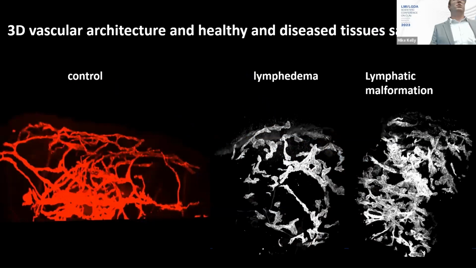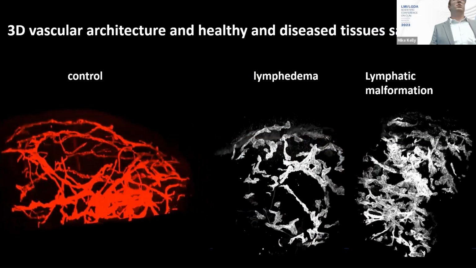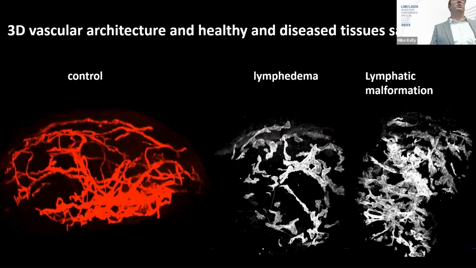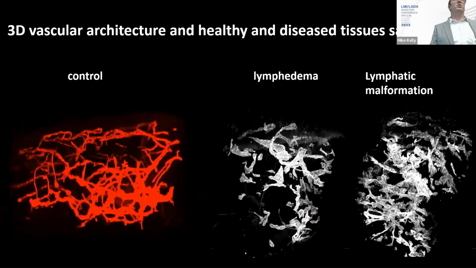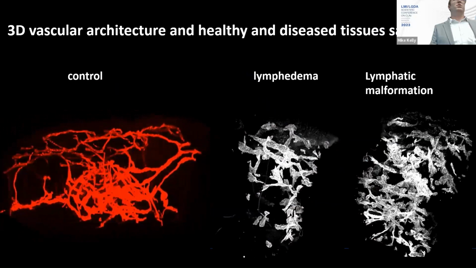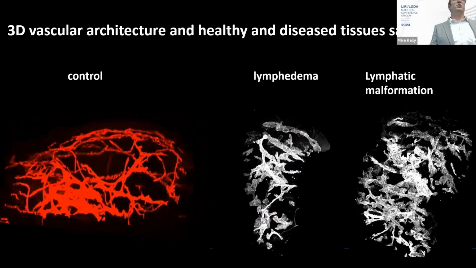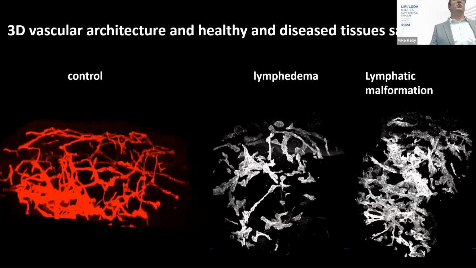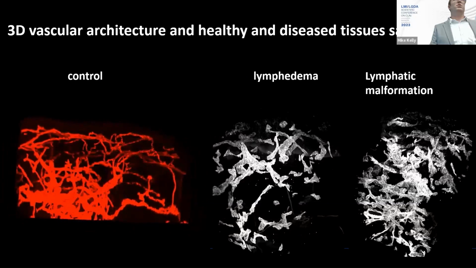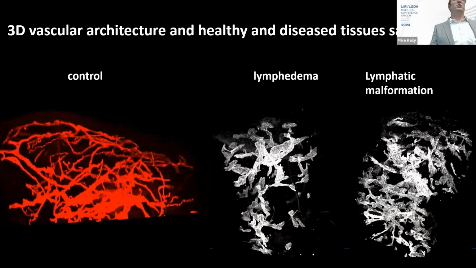Coming back to the patient and the disease tissue, we started with the structure on the left-hand side, the control. Then we went on to stain our first lymphedema patient, and at that time we performed 2D histology. Based on 2D histology, we could not identify the cause of the swelling in this patient, but with these 3D visualizations, you can nicely see the lymphatics. These vessels are luminized, but they are disconnected, they are disrupted, and that explains the phenotype quite easily. If you have disrupted lymphatics, there's no drainage.